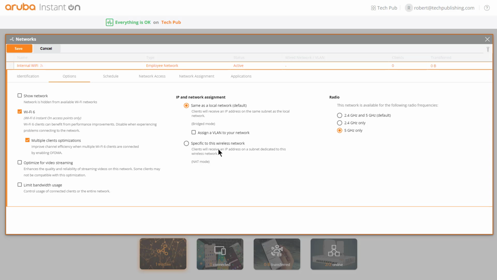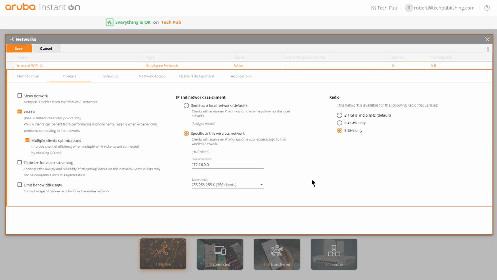However, I can change that to putting in a different subnet altogether. So I'm on a 192.168.15 network. However, I can have any users that connect through Wi-Fi go to 172.16 instead. And this effectively turns my wireless access point from an access point into a wireless router. So it's going to route from one internal network into another internal network and then out to the internet.